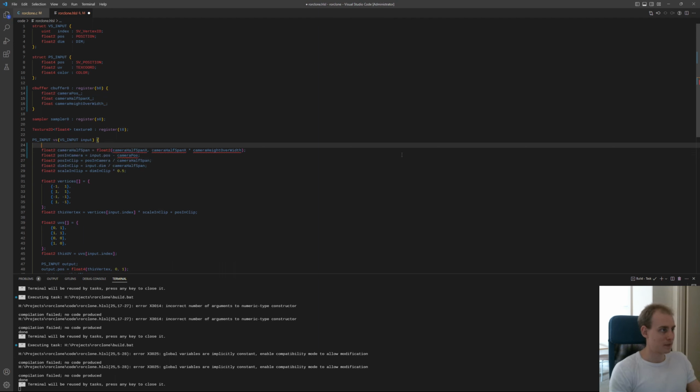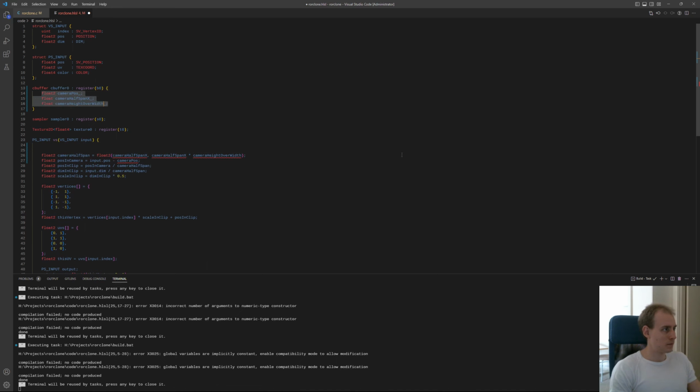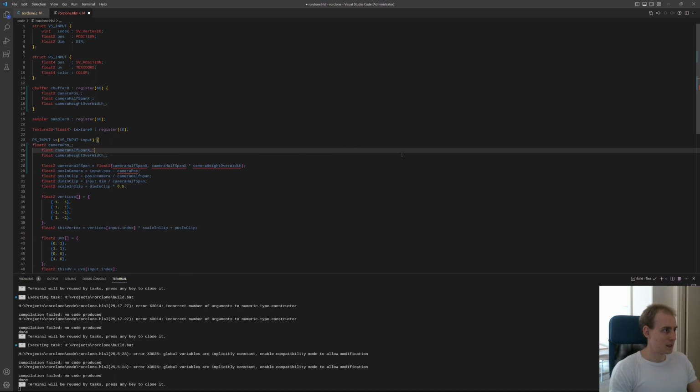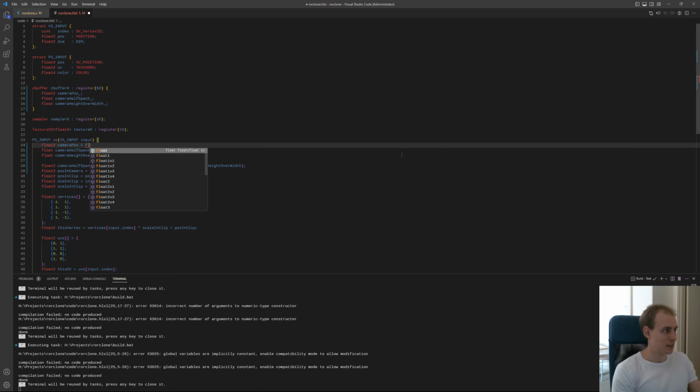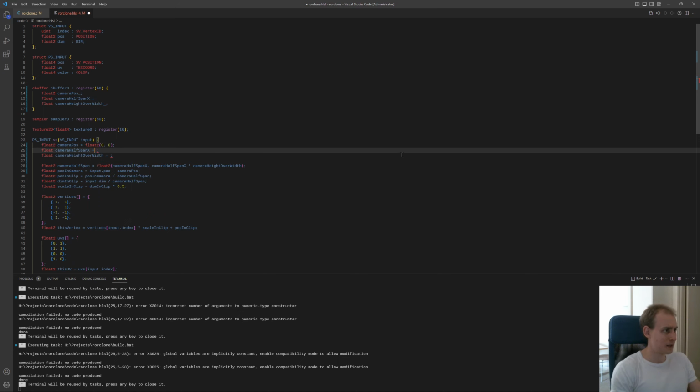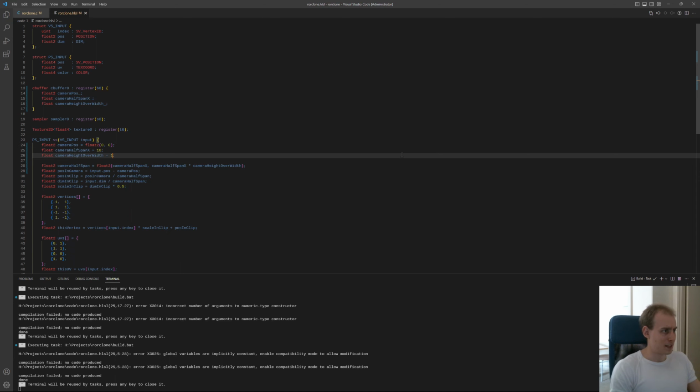Camera half span X, let's say that's float. Let's move these here. And set them like float2 camera position 0, 0, camera half span is 10, camera height over width, let's say 1.